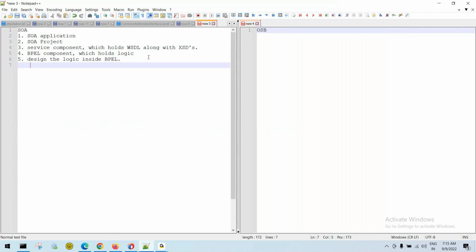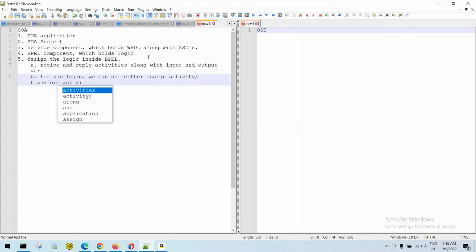For that, what do we need? First, we need receive and reply activities along with input and output variables. Agree? Input and output variables inside BPEL. And then for the subtraction logic, we can use either an assign activity or a transform activity.